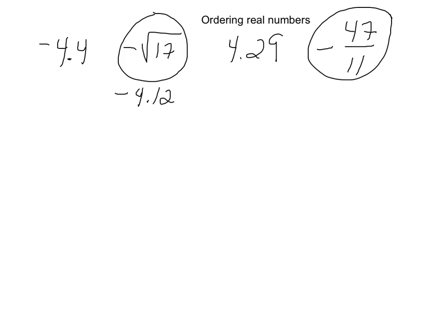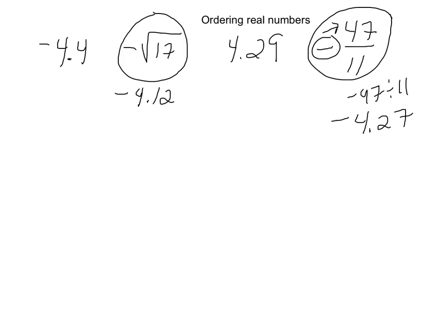Alright, and then we want to deal with this guy. A fraction is the same thing as a division problem. So again, we can use a calculator. I'm going to type in negative 47. And what this negative sign is, it's kind of being wimpy. So my rule of thumb is to always put it with the top number. So what I'm doing on the calculator is negative 47 divided by 11. And when I type that in, I am going to carry it 2 decimal places. That comes out to be negative 4.27. And actually that's repeating, but I don't think I need that information.